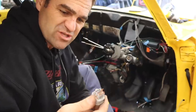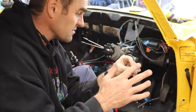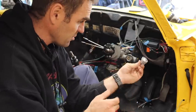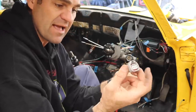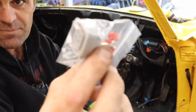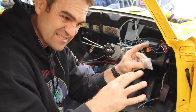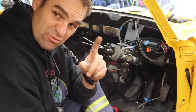Now that is no good to me. You can't easily splice these together. And it's one of the things I've noticed about using junkyard parts for a lot of things is getting connectors that work properly. And that's where a bit of research, I spent a little bit of time taking the numbers off of the sensor and Googling it and coming up with the part number and ordering a new plug. So I've got here a brand new plug with all of the pins, so I can rewire the connector with brand new pins so it all works and it seamlessly plugs in. It's not some cobbled together mess. So that's a good little tip to take away.